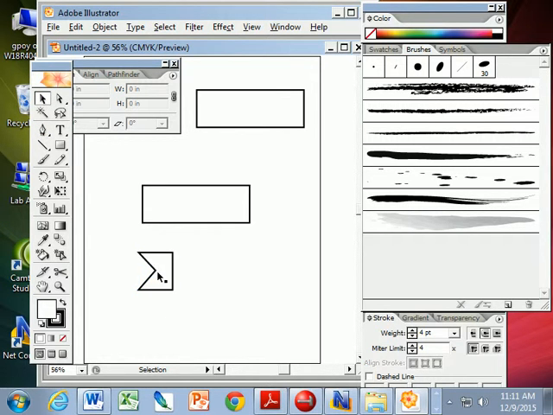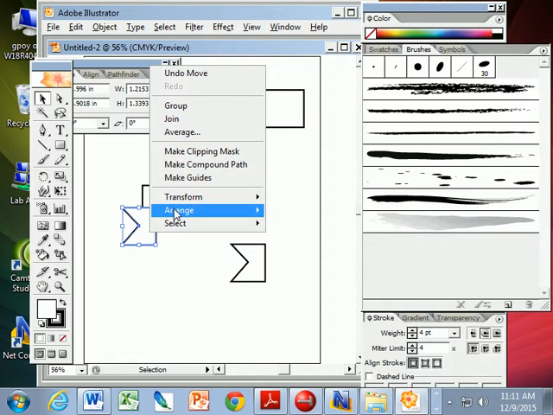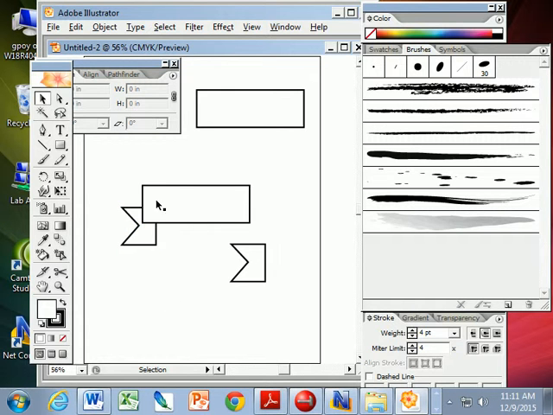So I'm going to use the selection tool. I'm going to hold the Alt key and drag a copy of that. Put a copy over here. Well, this flag is fine. If I want to move it, I can move this one here. And of course, I'd right click, arrange it and send it to the back so it's behind the flag. So it gives the illusion that the banner is on top of the little flaggy bit at the bottom.